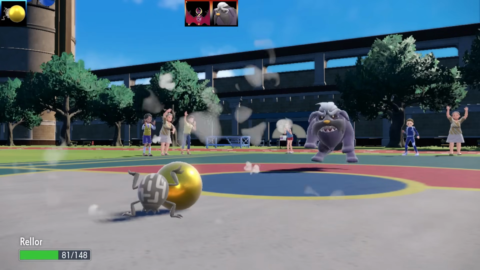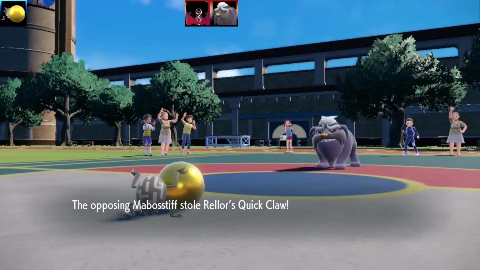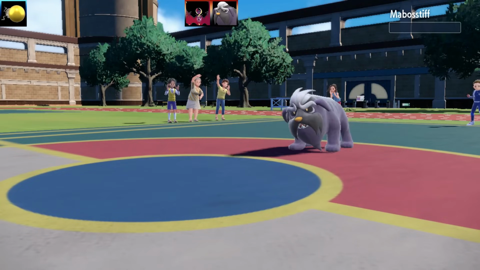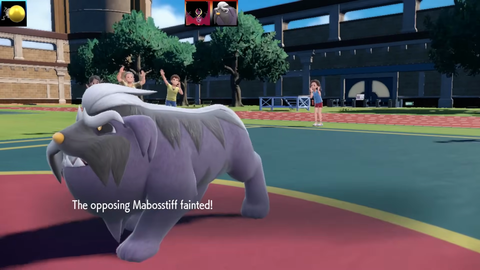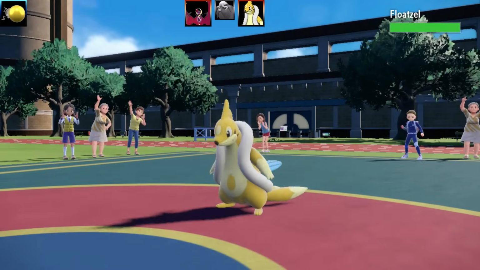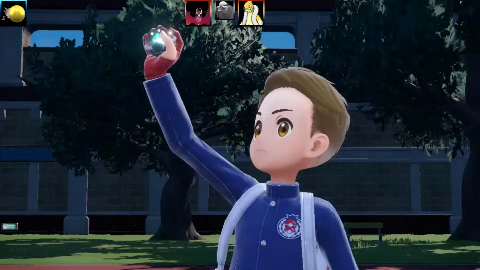So it's going to use Thief, so it's going to steal my Quickler, which kind of sucks here, and I'm going to keep going for a rollout. I'm trying to get some rollouts happening, so I guess it was kind of bad for them that they missed the Play Rough, and then after that it sort of went to a disaster. Next Pokemon's going to be Floatzel.